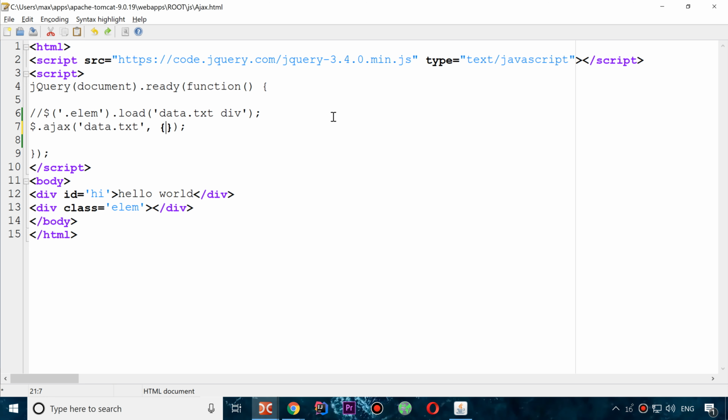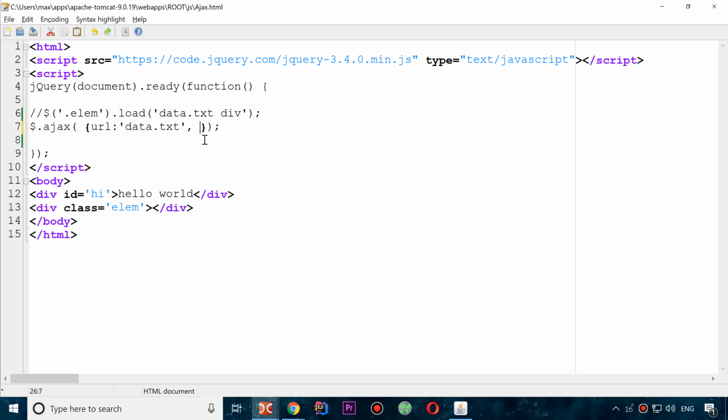So let's make it. Well, actually, you can set the URL using this notation, just like this, using the first argument, or you can set the URL through options, through settings.